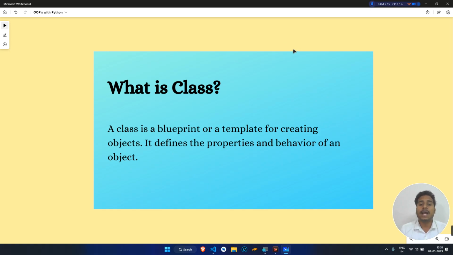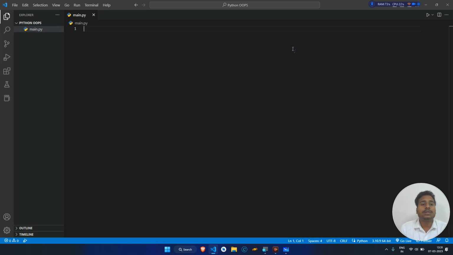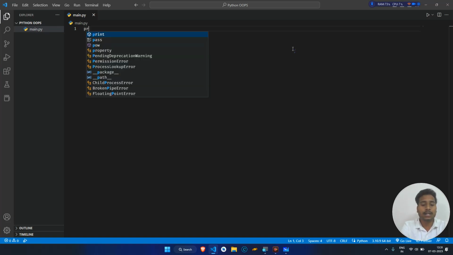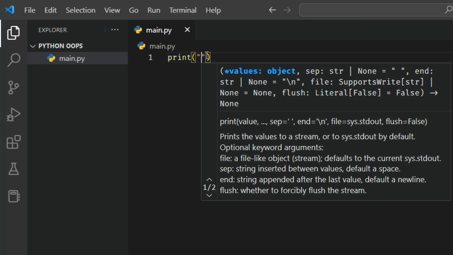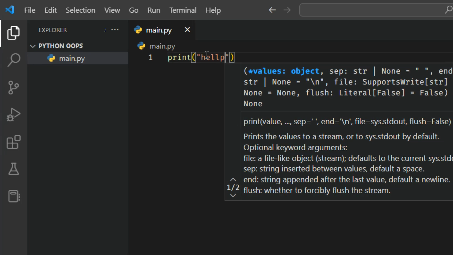Alright, that was all the theory. Let's go to the practical part and understand how to put that in a program. I'm using a main.py file here. Let's begin. Let's check if it is working. Print hello.